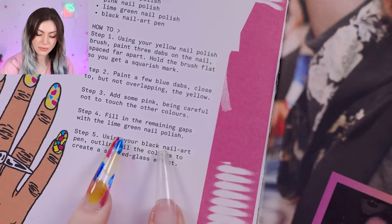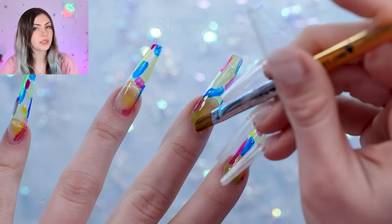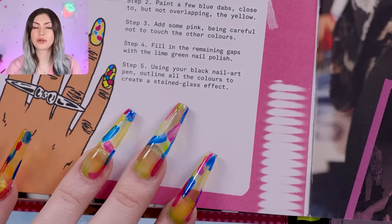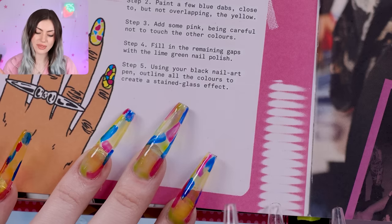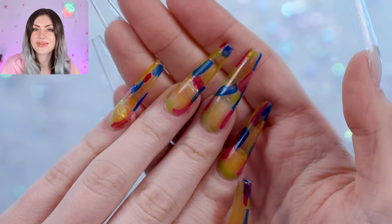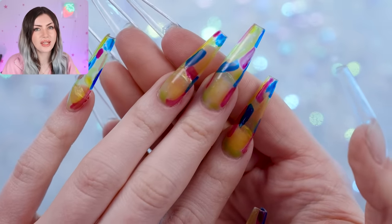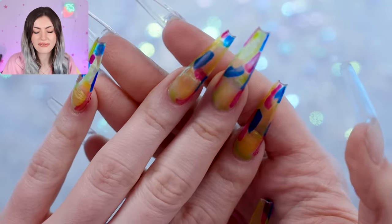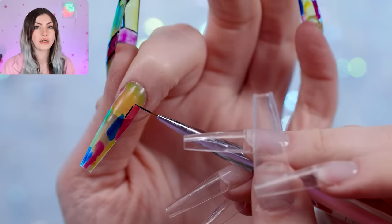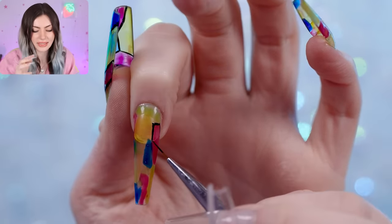Step four is to fill in the remaining gaps with lime green nail polish. Unfortunately Beauty Stack and the WAH nail salon were both kind of killed by the pandemic, which led her to create Stack World — I'll come back to that during our next design. We are on our final step now: using our black liner around all the colors to create a stained glass effect. It was really difficult using just the brushes from the gels. With my stained glass designs I usually do the outline before I fill it in, which makes it easier to stain the lines and make sure everything is filled together.